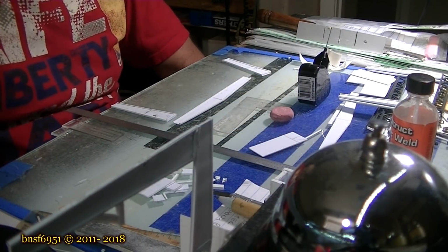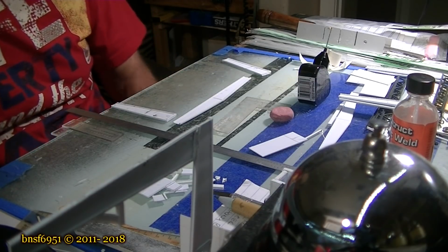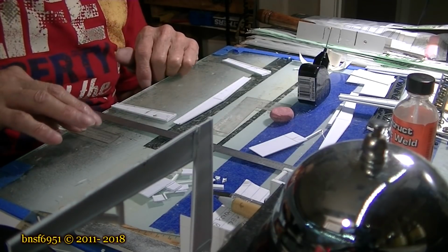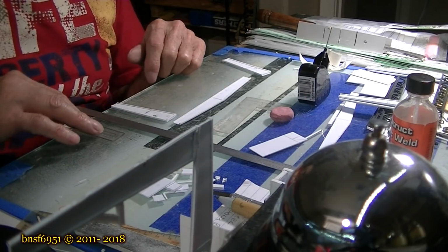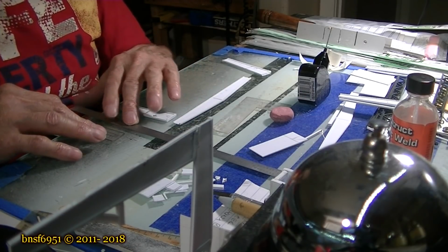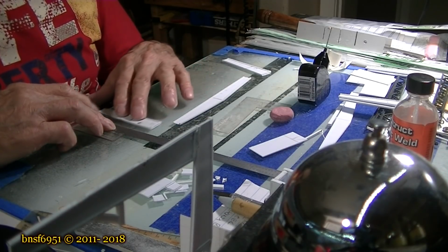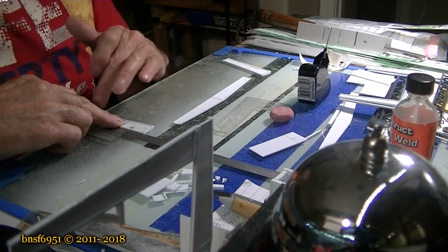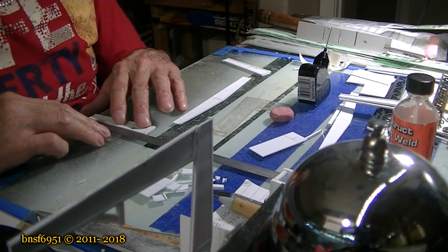Alright guys, we're going to assemble this next roof support and wall support system. I have this little T-square that has an indentation on it so I can run it up and down along my glass so I know my glass is square, and then I'll put my long ruler there and put this up against all of that. That makes this vertical perfectly square, I think, I hope.